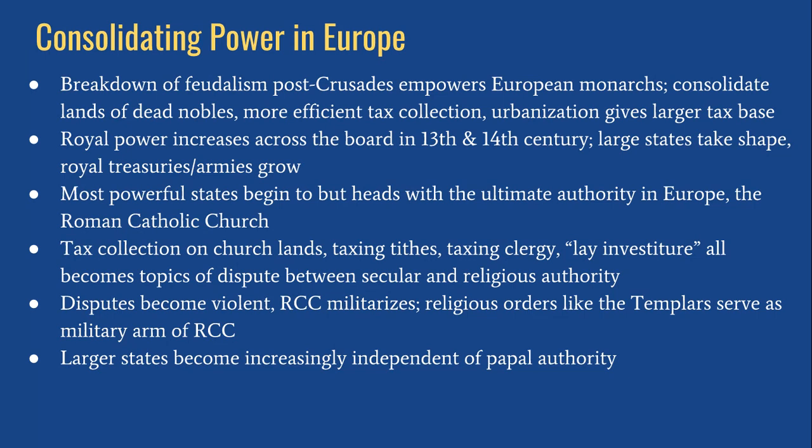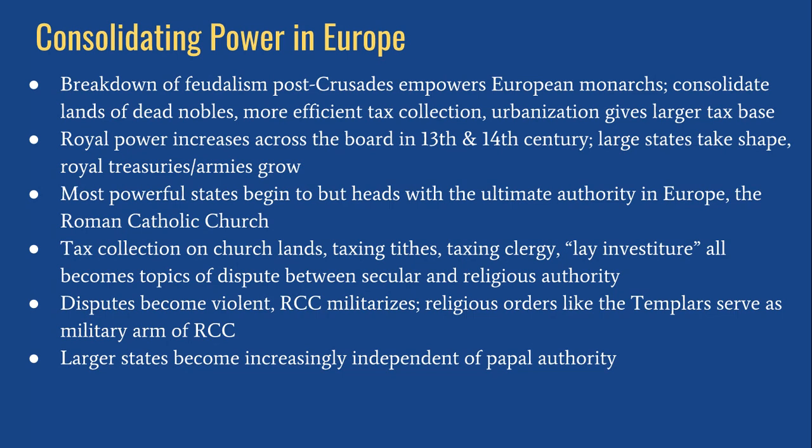So naturally, heads of state, kings, would want bishops and cardinals and priests that are loyal to them in these very important positions within their territory. And so this lay investiture controversy goes back and forth for several centuries. For the most part, these states are able to settle their differences with the Roman Catholic Church non-violently, but in some cases, these conflicts do become violent.